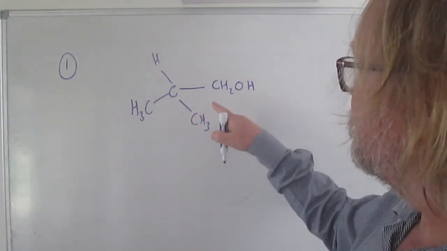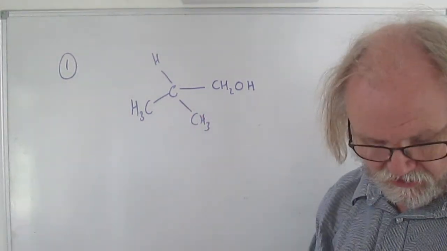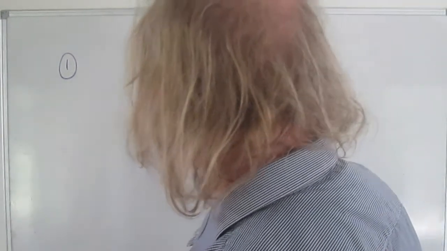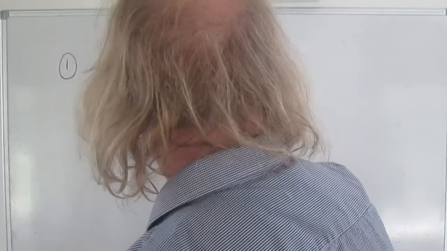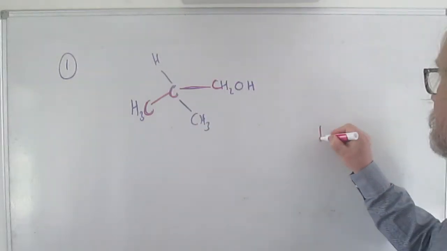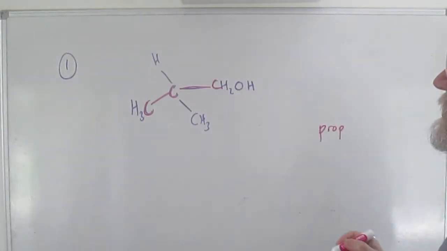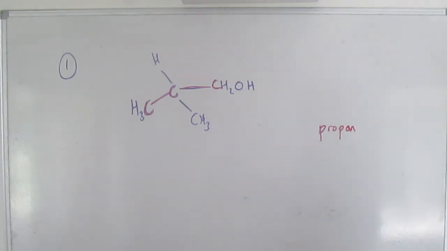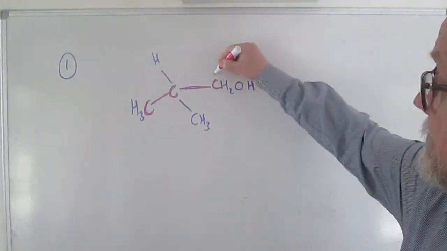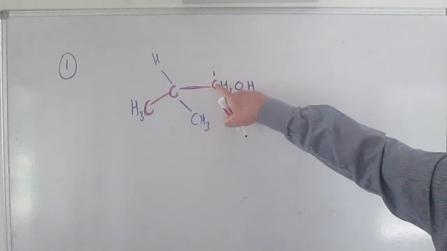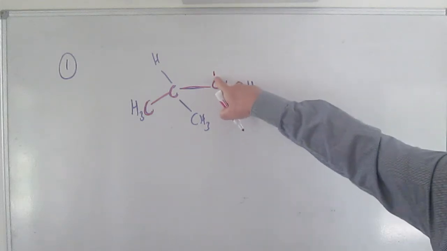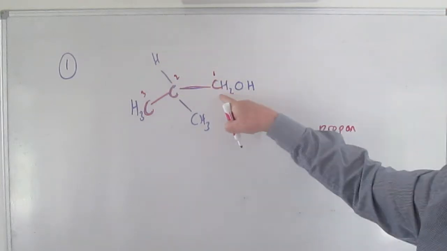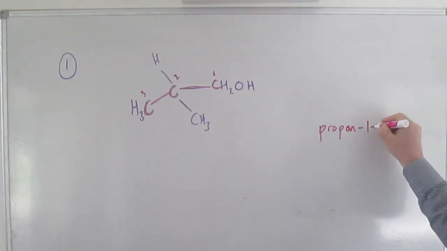First of all, the name. Well, you can see that the longest continuous chain, let's mark it on here, is 3 carbons. So we got 1, 2, 3. So that gives you prop. It's saturated, there are no carbon-carbon double bonds, so it's an. And then we're going to start numbering at this end because it's an alcohol, so we're going to have ol on the end, and that keeps the number as small as possible. So it's going to be 1, 2, 3, and 1 with the OH is 1-ol.